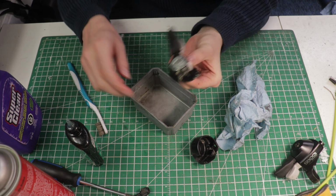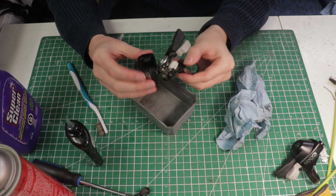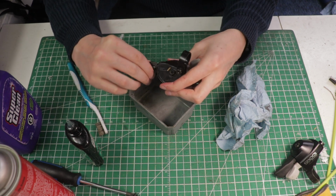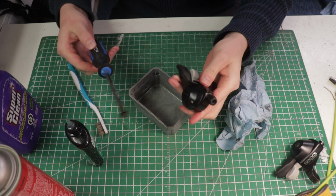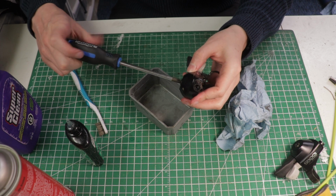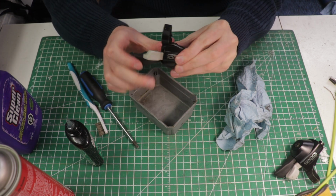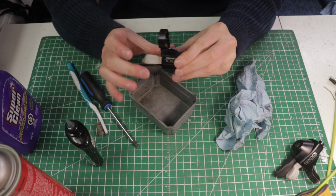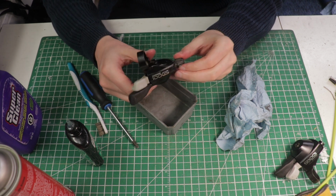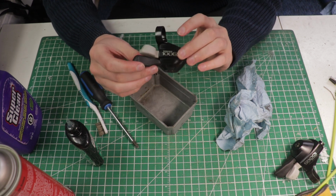So that's the hardest part. Now it's just a matter of taking your cover and putting it back on. I'll insert that adjustment barrel, and then finally that Phillips head screw that held the case on. We'll just thread that back on, making sure that's snug, and you can see how much better that shifts. So that's really it. It's not a hard job at all. You can do it in a few minutes, and this will make your shifting a lot better on the bike.